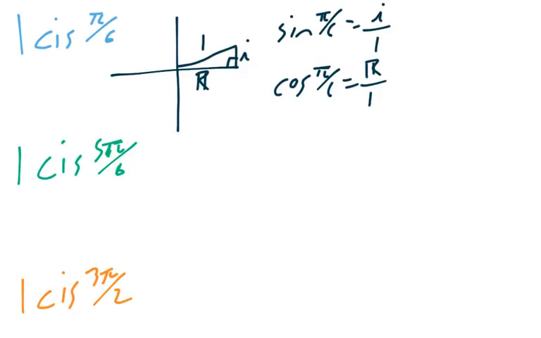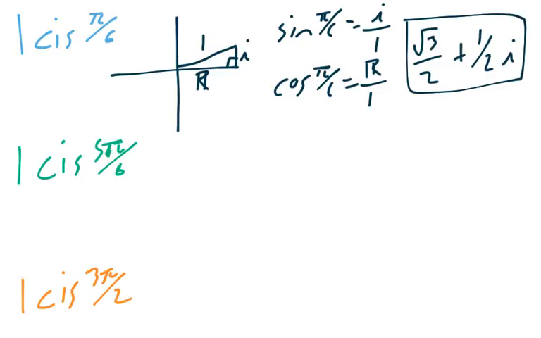And so we can multiply this out and we get the real portion as square root of 3 over 2, and we get the imaginary portion as 1/2. We can just write it out exactly like this, and that is our first answer converted into the right form. So the second one, if we were to graph it out, we do the same thing. It's in the second quadrant. It is a 30-degree angle again. So we're going to have the same numbers.